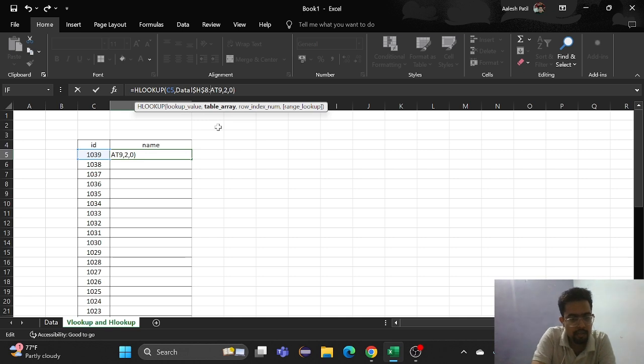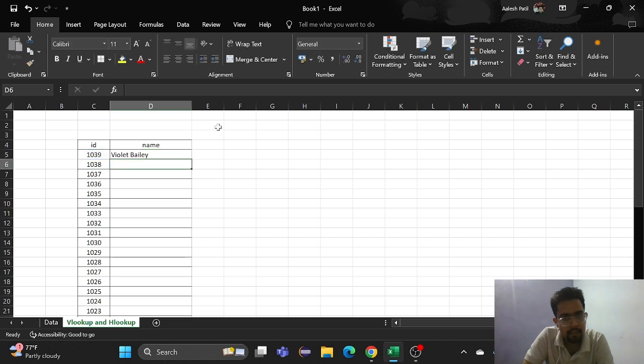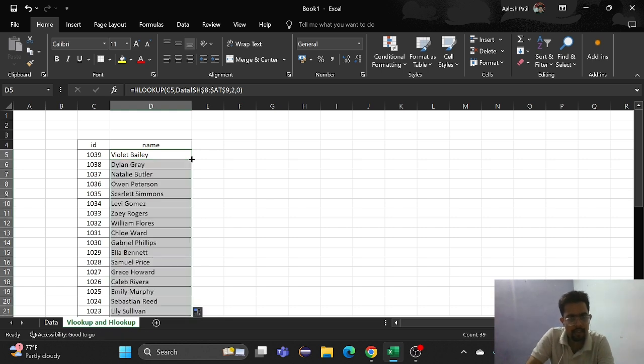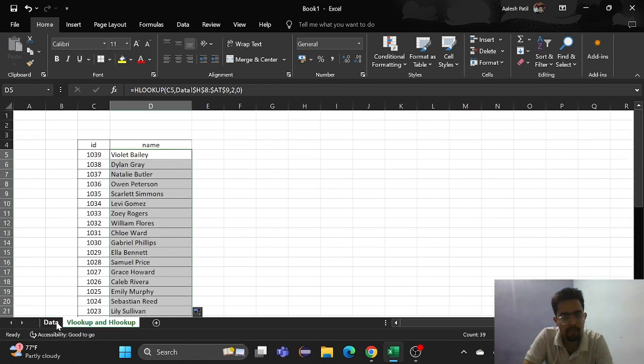Just change it in that manner. Let's enter it. You will get the exact result. Let's drag it. You can even double click, and you will get the exact result. So this is the difference between HLOOKUP and VLOOKUP.